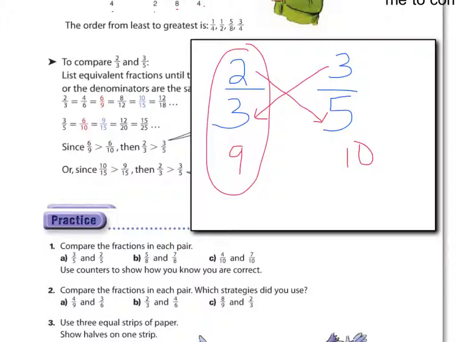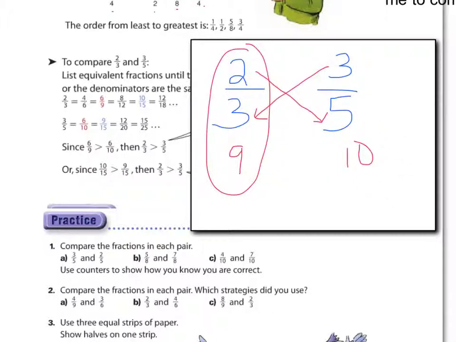The thing with cross multiplying that you have to be careful of is you have to remember that this 3 times 3 attaches to the bottom of that fraction, so the 9 is with this fraction. We have to be careful we don't go the other direction because we're going to end up with the same number. 3 times 3 is 9. We could put the 9 up there, but then it's wrong. It's attached to the wrong fraction. So you really have to be careful with this one to make sure that you're attaching it to the bottom of that fraction.